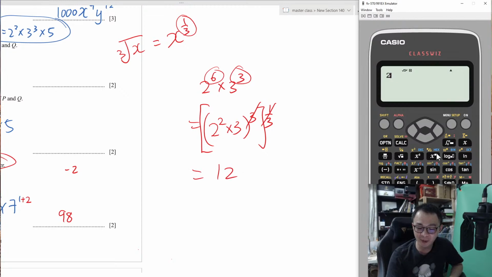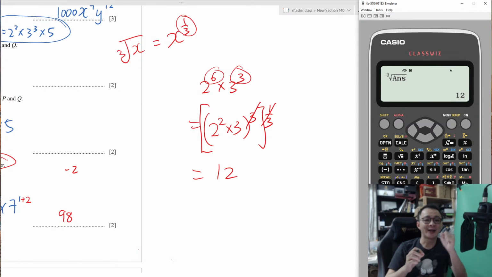So you can see 2 power of 6 multiply 3 power of 3 is a very big number. But I know if I cube root this number, I will get 12. You see, I shift, I cube root my answer, I'm getting 12 here. Because I know the power of cube root is basically 1 over 3, I just want to make sure the power multiplied by 1 over 3 still gives a whole number. Then I know it can be cube rooted.